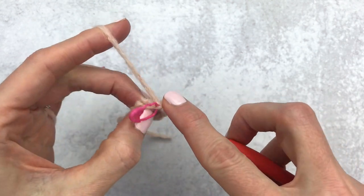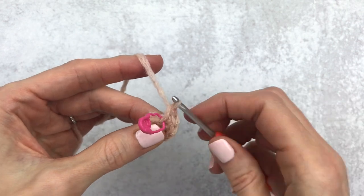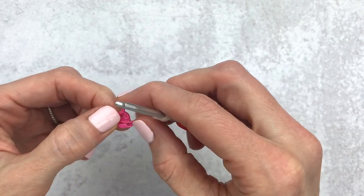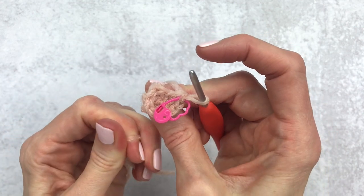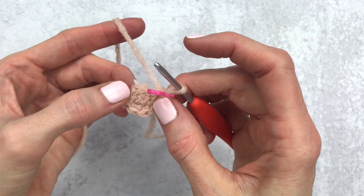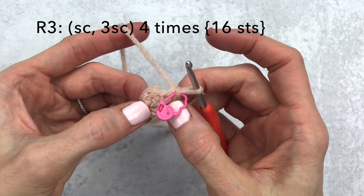Two, and 3. From here, I'm going to change my stitch marker and then I'm just going to tighten up my magic circle. At the end of round 2, you'll have 8 stitches, so go ahead and count that. For round 3, we're going to do the same exact thing.